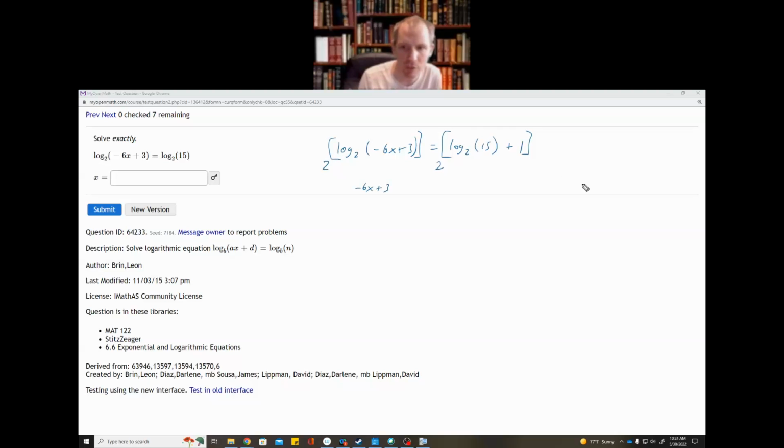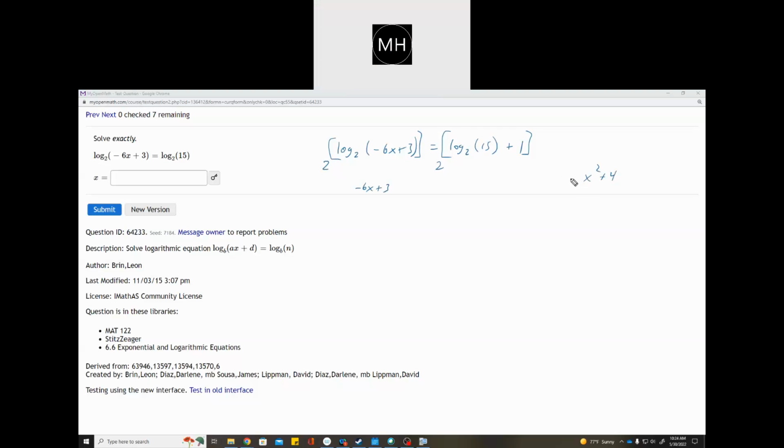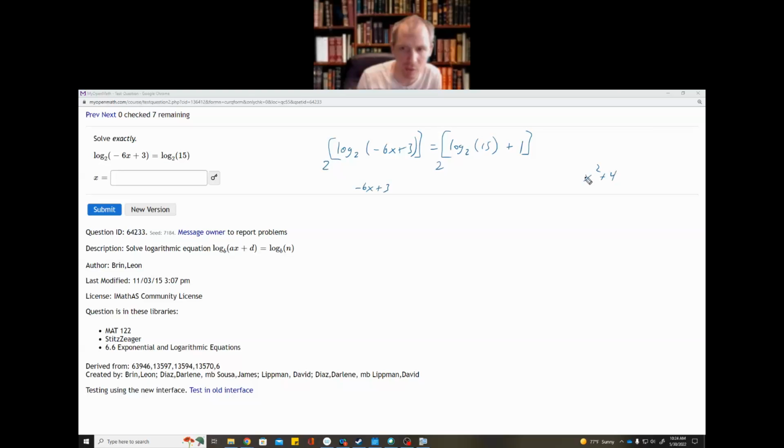But if I'm adding other stuff, they don't cancel. Just like square roots and squares, right? If I had x squared plus 4 and I square root it, that square root and the x squared don't cancel because of the plus 4. It messes it up. So here what I need to do is break this up first, and I can use the properties of exponentials. If I have 2 to the power of a plus b, that's 2 to the a, not plus, times 2 to the b. So this would be 2 to the log base 2 of 15 times 2 to the 1, and then here my log and exponential would cancel. So I would get just the 15, and then 2 to the 1 is times 2.